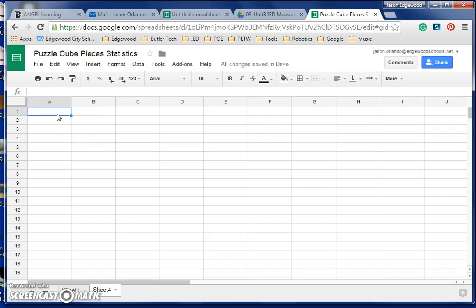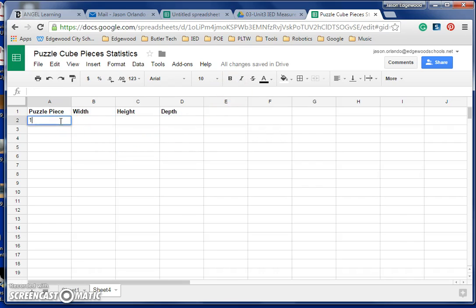Okay. Across the top, I'm going to put puzzle piece. So this is all something you're going to do with me. You can hit pause at any time and open your other tab and do the work, and then come back and resume. So we're going to have puzzle piece, we're going to have width, height, and depth. I'm going to click, hold, and drag across those and make them all bold.